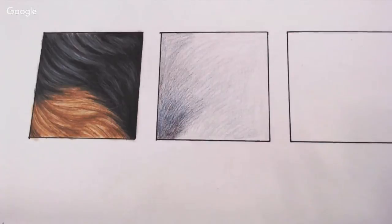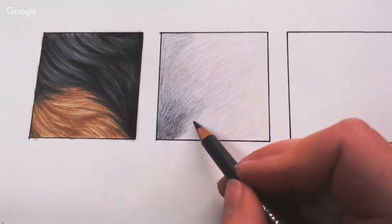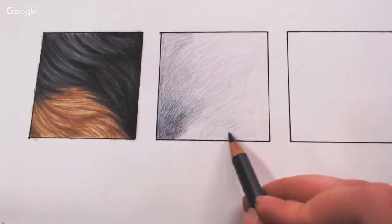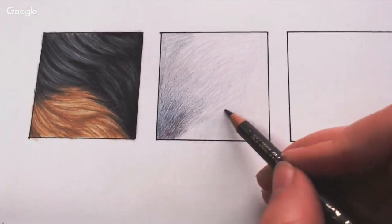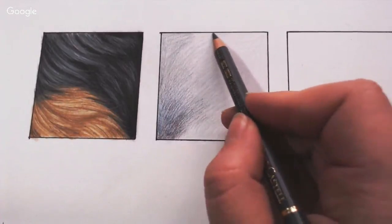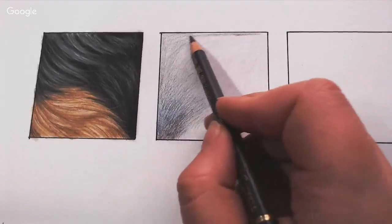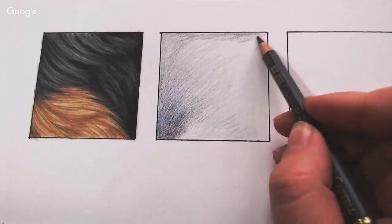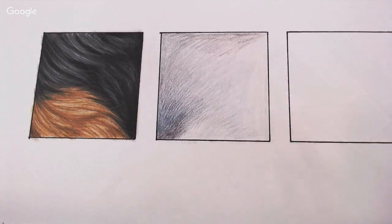Just light layers all the time. I feel like black fur is one of the most difficult colors to draw, and once you think of it, you're like, oh, black, how difficult can it be? But I feel like black fur is one of those fur colors you just have to build up. Like, you really need to spend time on building up your colors and getting contrast good.